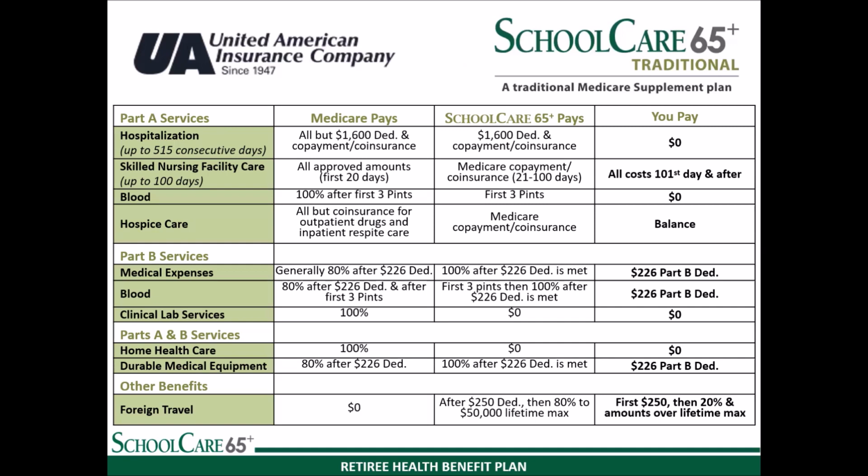And lastly, foreign travel. As you can see, Medicare does not provide coverage for foreign travel. The SchoolCare 65 Plus Traditional Plan G includes a foreign travel rider. If you incur expenses while you're traveling outside the U.S., you will pay the first $250 deductible. Then you pay 20% of the charges, while the plan pays 80% up to a maximum of $50,000 payment per lifetime. Any cost over that amount would be the responsibility of the patient.